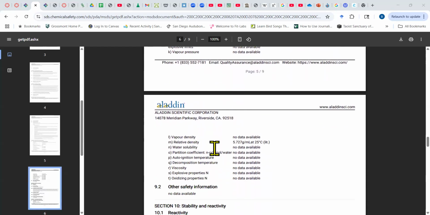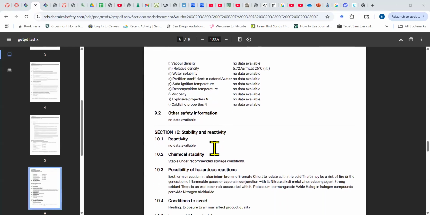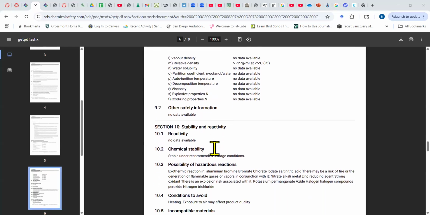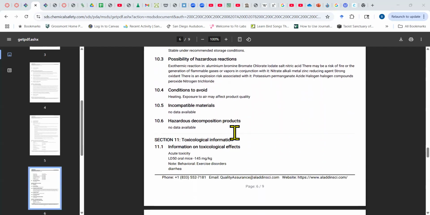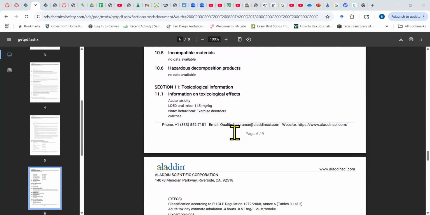All right. We have some more physical and chemical information in section 9. Right? We're going to keep scrolling. We haven't gotten to the toxicity data yet. It's near the end. Some more information in section 10 on chemical reactions, and finally in section 11, toxicological information. This first section, 11.1, is where we're going to find the number that you're looking for in this assignment, acute toxicity. And it lists here LD50 oral mice, and then it has a value here in milligrams per kilogram.